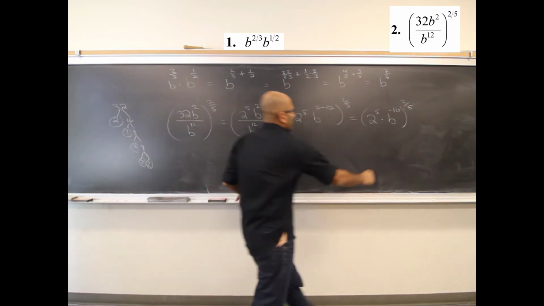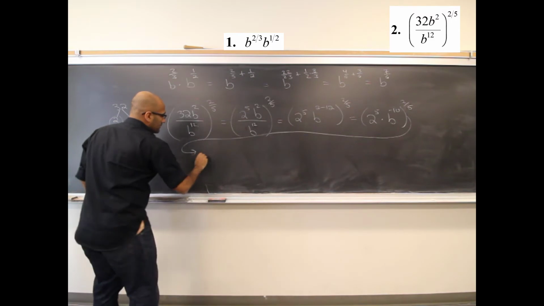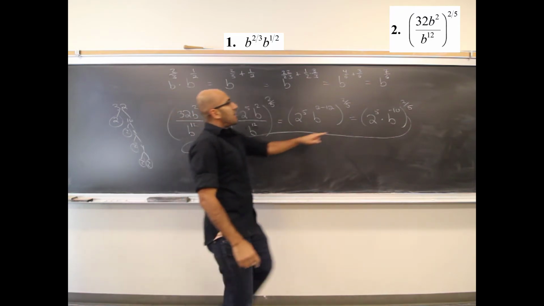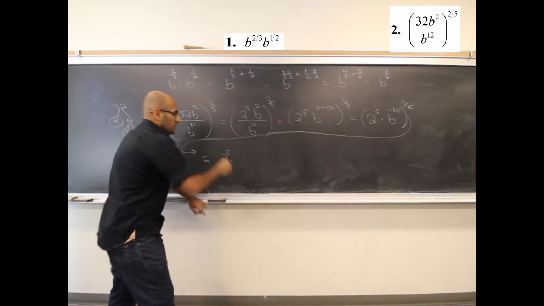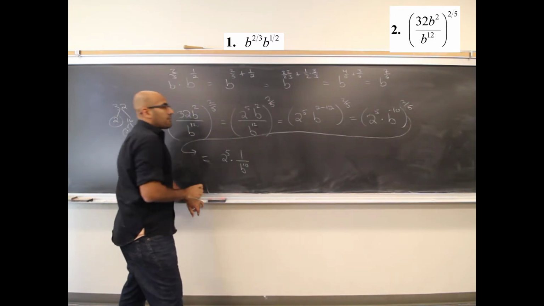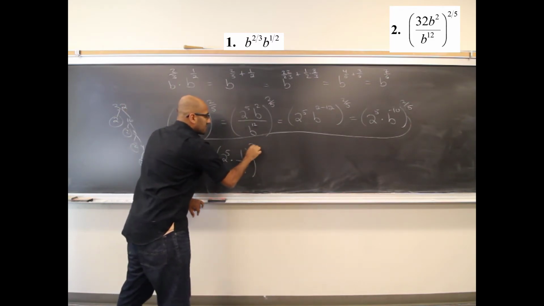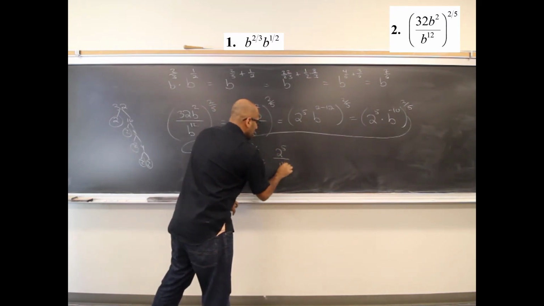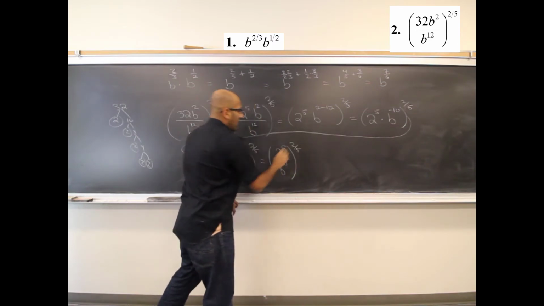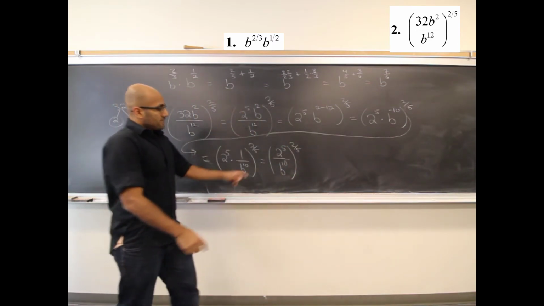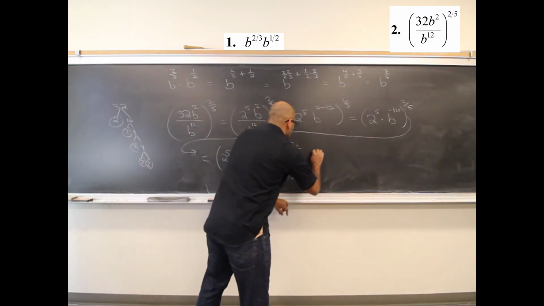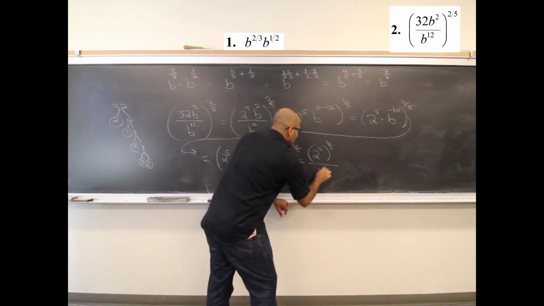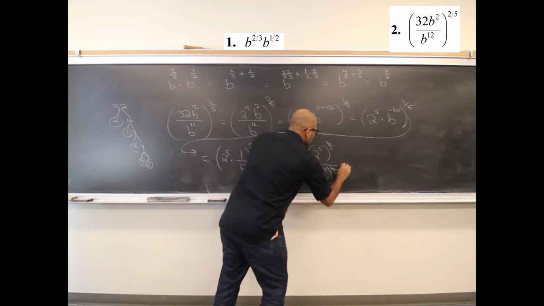Okay, so now this is going to be equal to 2 to the 5th power times, and then how do we deal with the negative in the exponent? We flip it, write it underneath 1, make it a positive exponent, all of that still being raised to the 2/5 power. So this is 2 to the 5th power over b to the 10th power, all of that raised to the 2/5 power. Okay, then we get to distribute. This is equal to 2 to the 5th power raised to the 2/5 power, all over b to the 10th power raised to the 2/5 power.